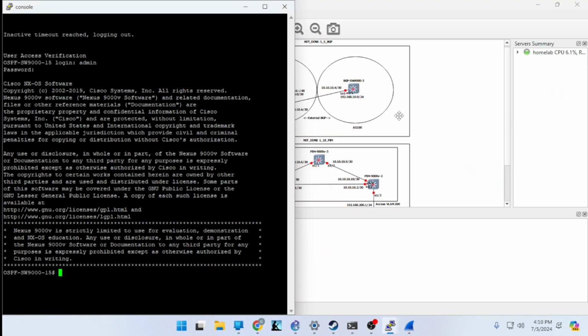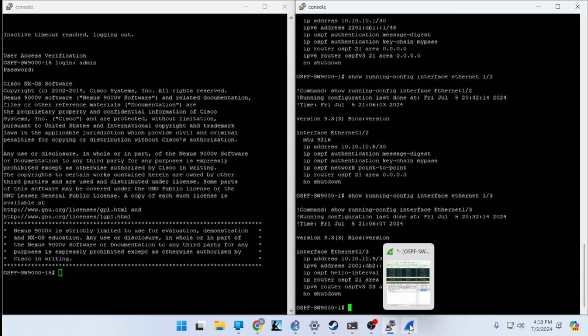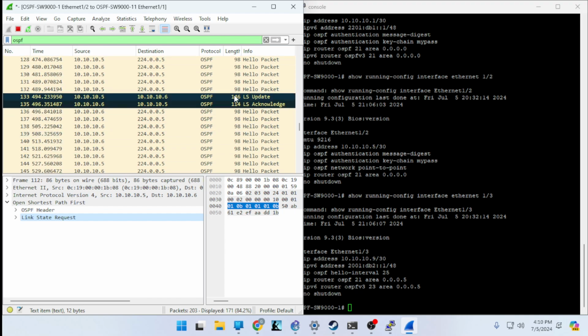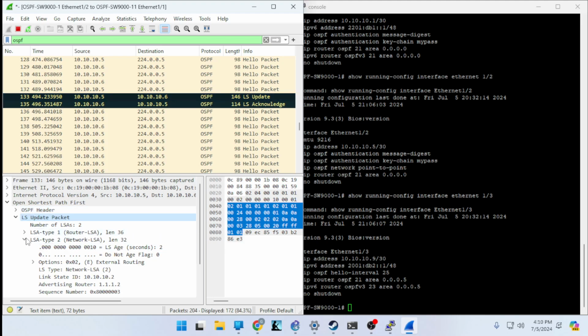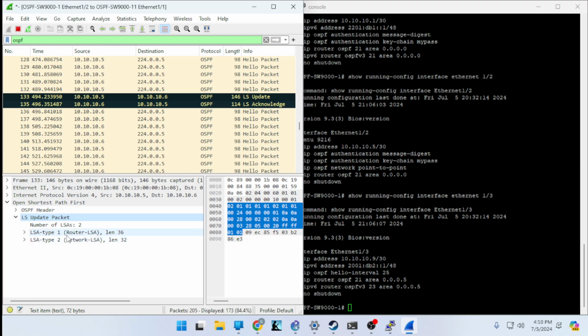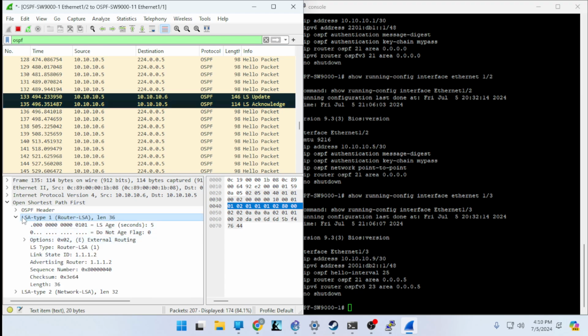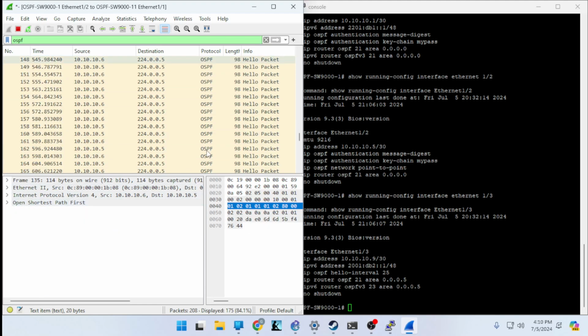All right, and now we've got some configuration to do on this, and we'll sniff another link now so we can see what's going on here. And now notice there's another link state update and a link state acknowledgement there, so we can see we've got LSAs in the update packet. We've got LSAs in the acknowledge packet as well, and then from that we've got just hello packets that are preventing that dead timer from expiring. So that's all there is to see there.